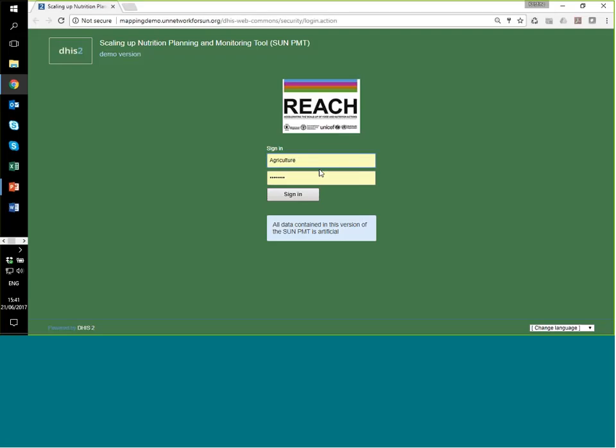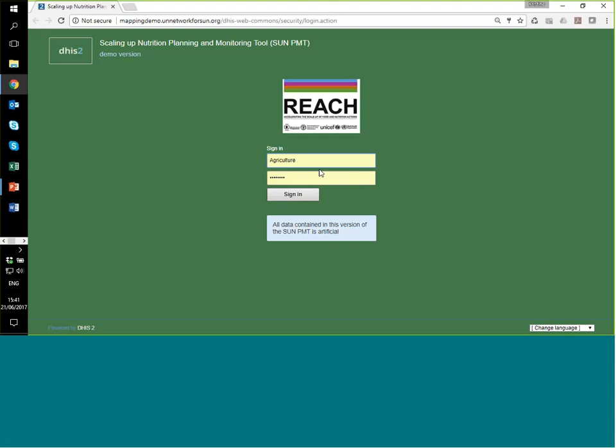And now I'm going to take you through a demo of the tool. This demo will be on the web-based version of the tool. So in the web-based version of the tool, the first screen that you will see is the login page. For each user of the system, an individual login can be created.